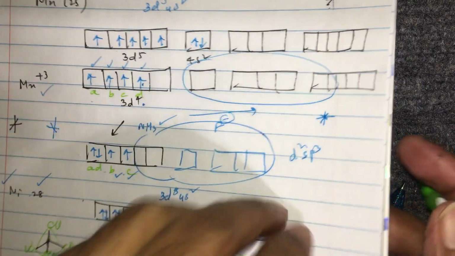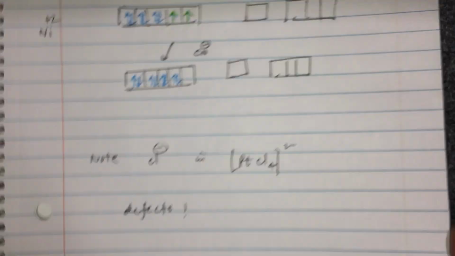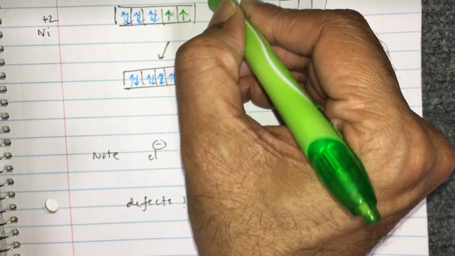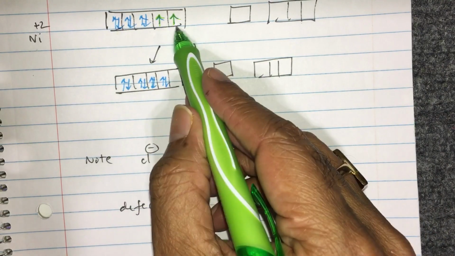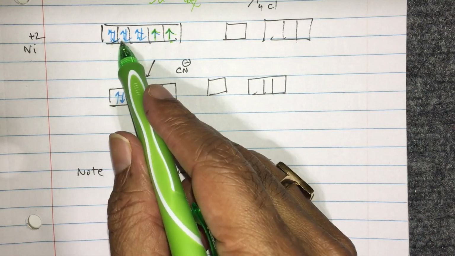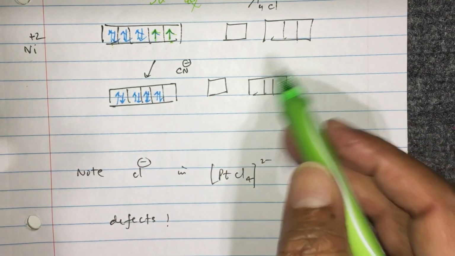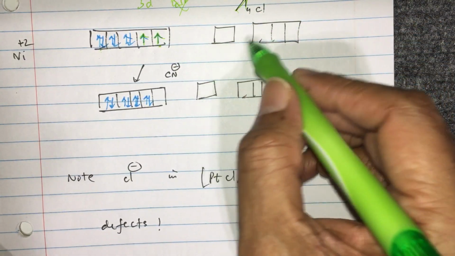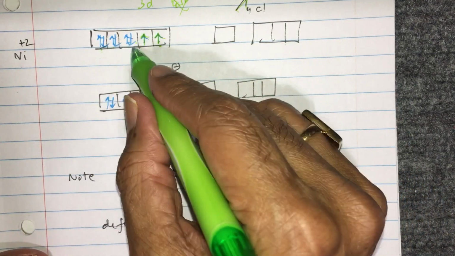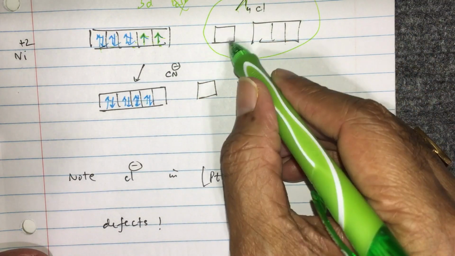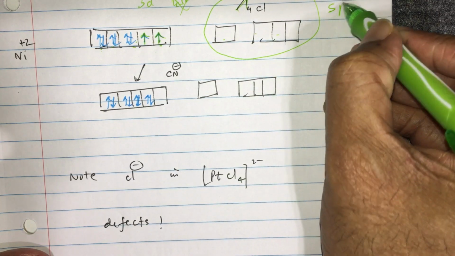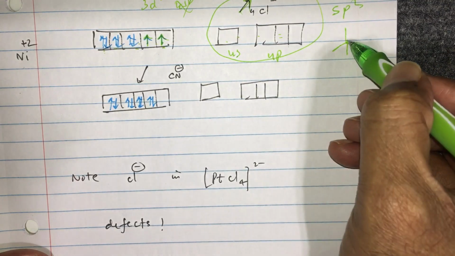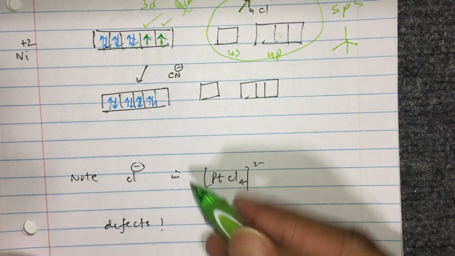The same nickel in the form of Ni plus 2 ion. Ni plus 2 ion has 3d8 configuration, because from 3d8 4s2 you removed 4s2. So the 3d8 is something like this, no? 1, 2, 3, 4, 5, 6, 7, 8. If there are simple chloride ions, this chloride is a weak field ligand and cannot influence the 3d orbitals of nickel. So the coordination number 4 is realized by 4 sp3 hybrid orbitals, 4s, 4p. That is tetrahedral, and that is paramagnetic due to 2 unpaired electrons.